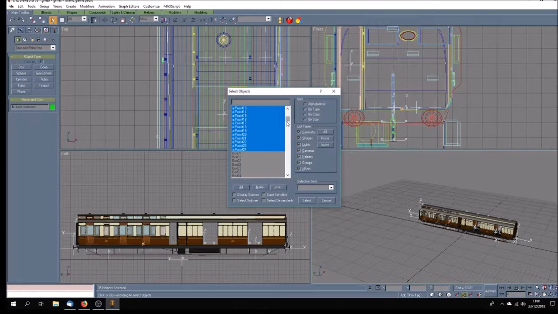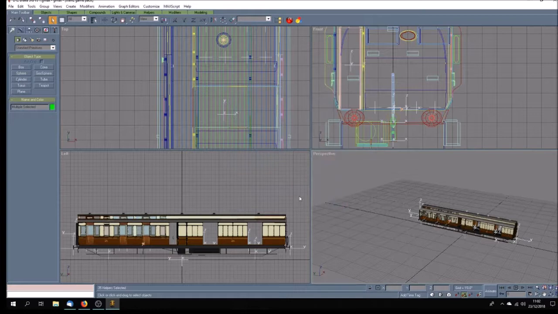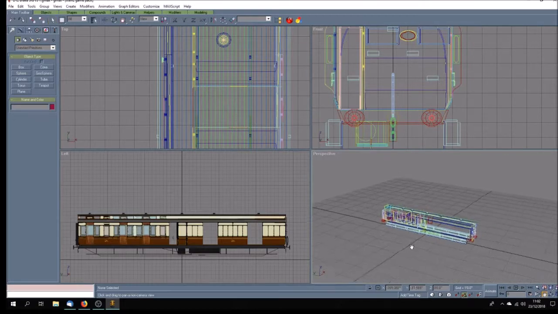And we've got a corridor 1, and we've got a dot guard. Okay, right, so we've selected those, and because we're going to do the night version, we can just delete those.